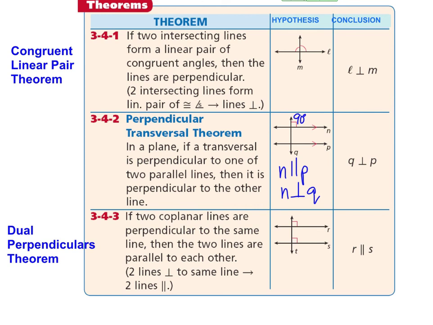Okay, is everybody on the right track? We've got parallel lines cut by a transversal. This angle's 90. Come up with another angle for me. Look back in our notes. You have some more theorems in this chapter that had parallel lines cut by a transversal. Maybe even the name of them is coming to your mind. Parallel lines cut by a transversal. What theorems or postulates am I thinking of?